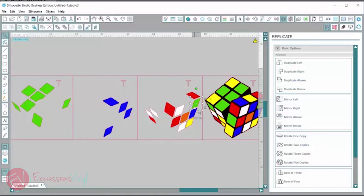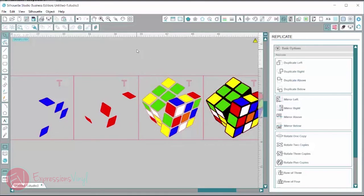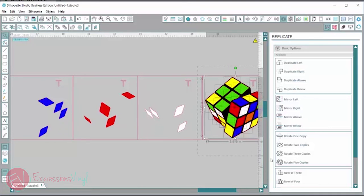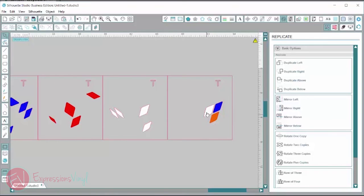We've already got black, yellow, green, and blue going. So let's make this our red layer — delete out the white and the orange. Then do the same thing: select it all, duplicate to the right, and then delete out anything that is black, yellow, green, red, and blue, so all we are left with is the white and the orange. Let's make this our white layer and delete out the orange. And for our last layer, delete out everything but the one orange square. Now we have all of our layers right in a row.